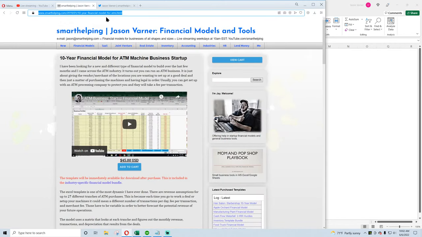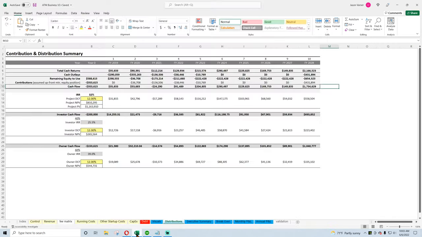Now, what I'm really getting excited about is that I'm getting closer to the end of doing these upgrades. Once I get done with the upgrades, I can start streaming regular financial model building during these time slots every day at 10 a.m. Eastern. So I could go research new businesses or new types of businesses that I've never modeled and start modeling them from scratch.